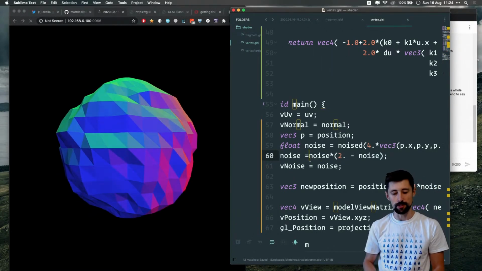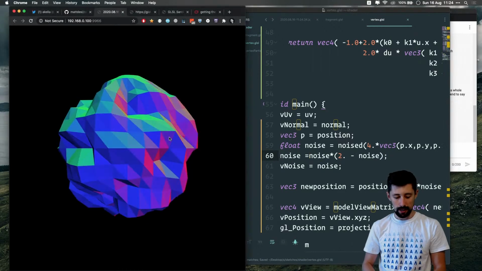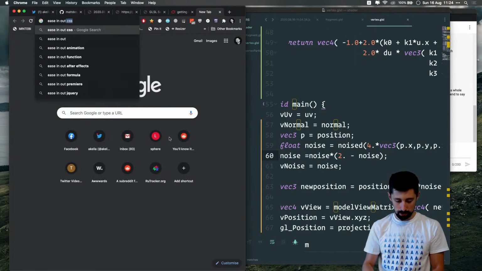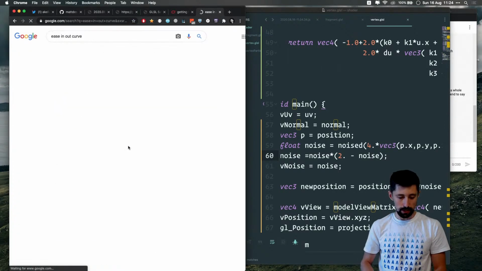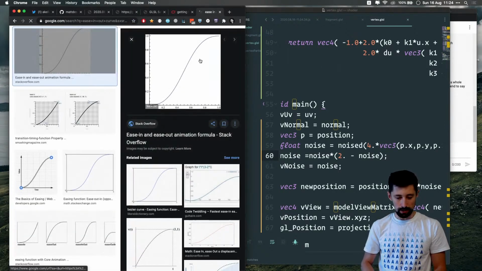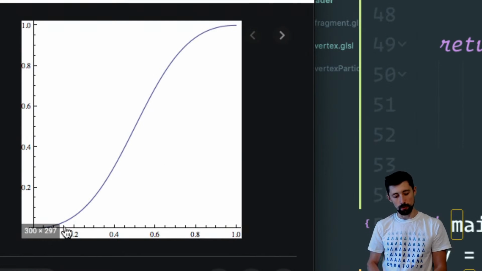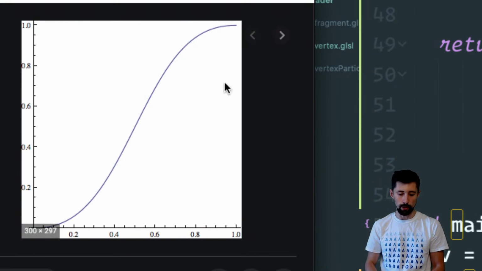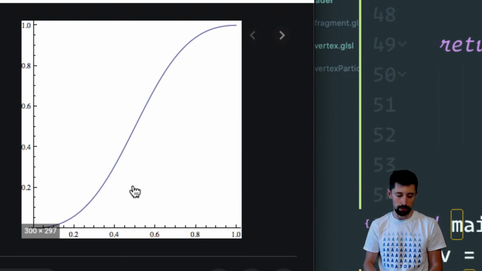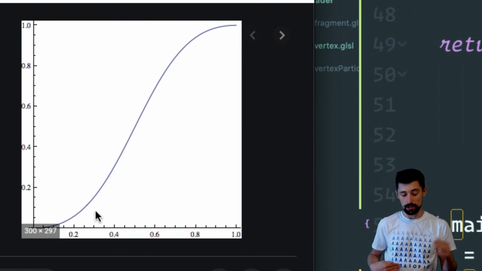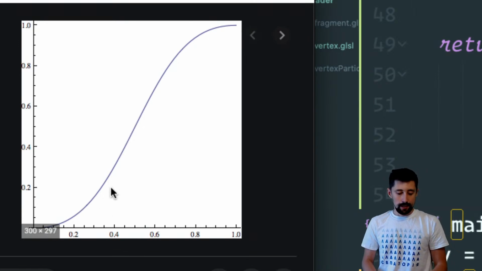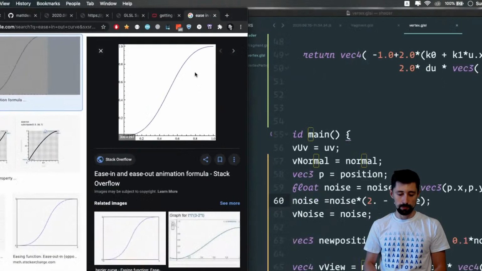More flat, but with the ease in out function, and that's because of the ease in out curve, it looks like that. When we use this curve, we concentrate more distortion in the bottom and the upper part of the curve, and this one goes really fast, so we have more dramatic distortion of the shape instead of linear, where the probability of distortion is the same.